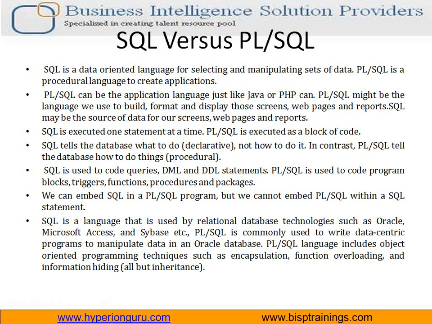So it checks at runtime whether the value we are passing to select star from that variable name is an existing object of the database or not. SQL tells the database what to do, that is declarative, a declaration, and not how to do it. In contrast, PLSQL tells the database how to do things, procedurally, step by step.